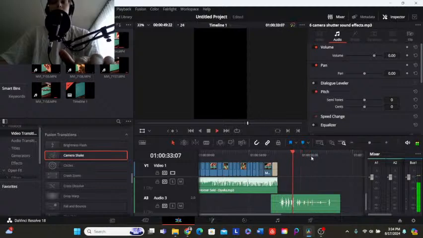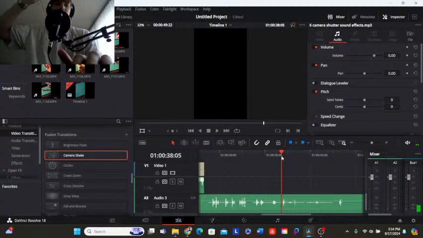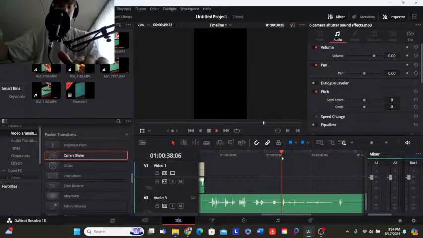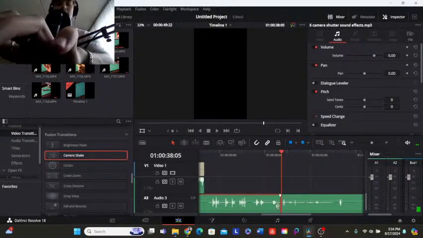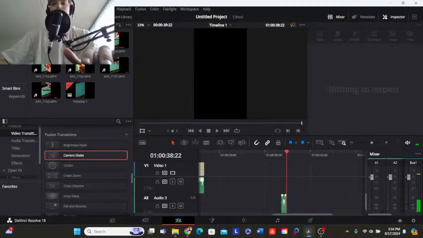I love these camera effects because it kind of makes it sound like you're ripping paper really quickly. So I like this one little transition.